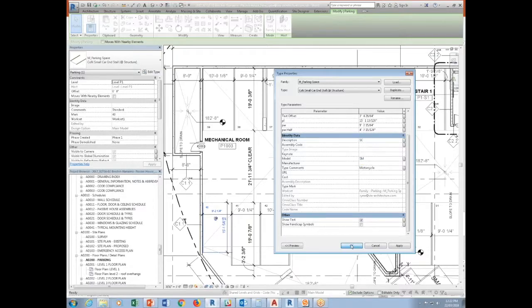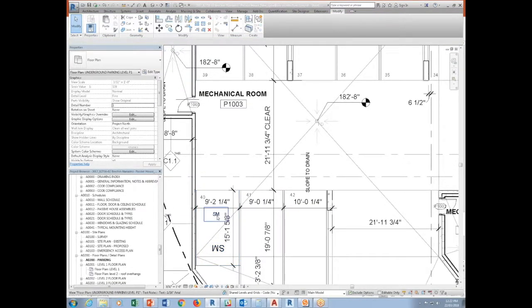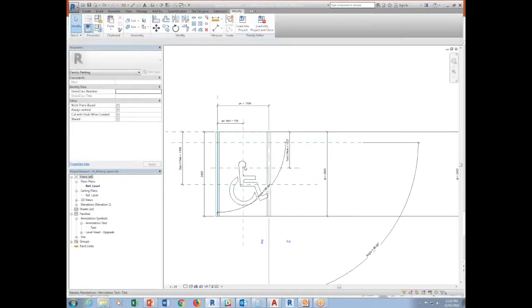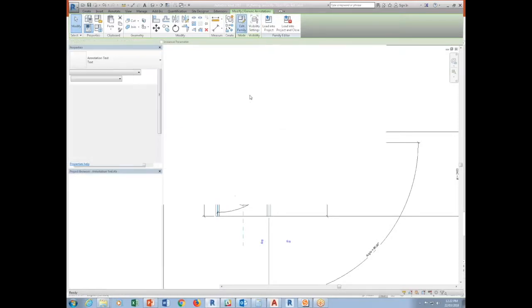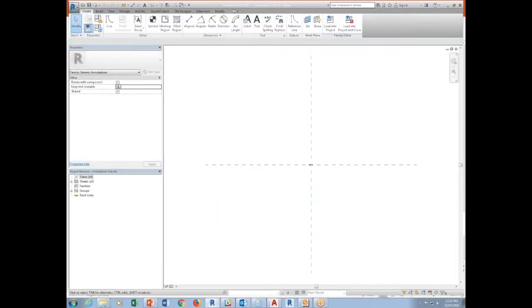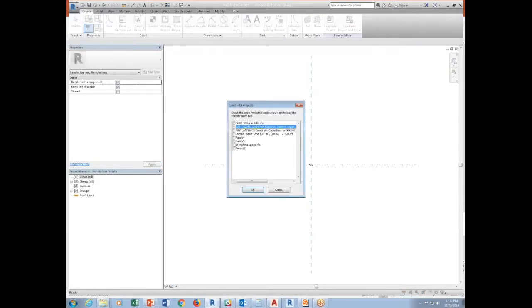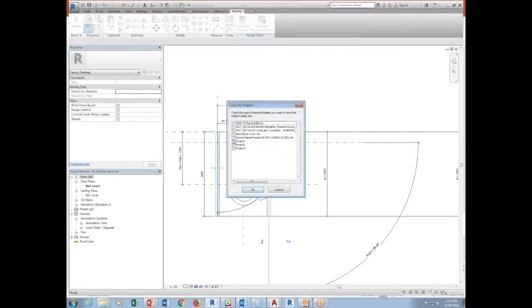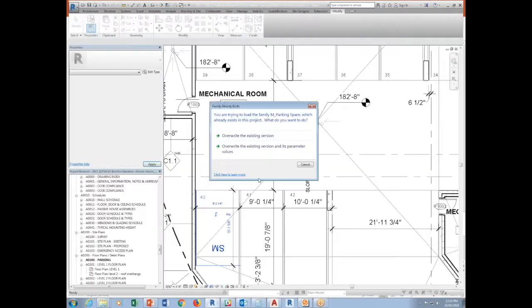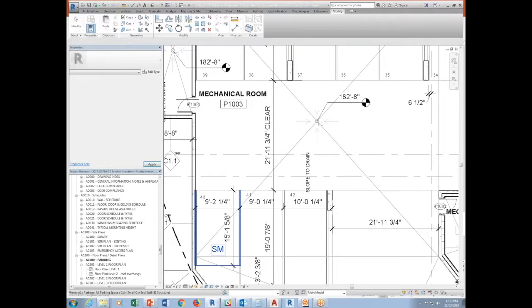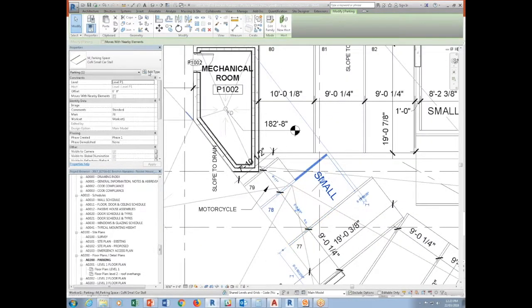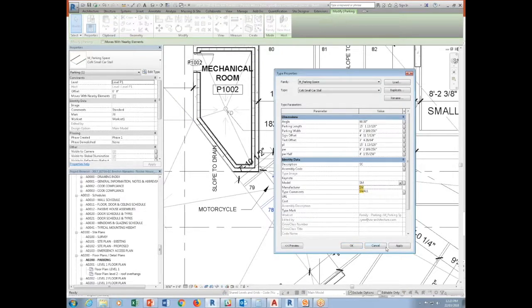Now the text itself, it's a very funny thing. If you want to make it rotate correctly, the first thing you have to do is go to edit the type and say keep the text readable and rotate with component. That's the only trick you have to do, and then just load it in here, override, and load it into the Brecken model. And say override. Now reset that. And then same thing, you could go in here and just change it for everybody to SM. Okay, that's good.